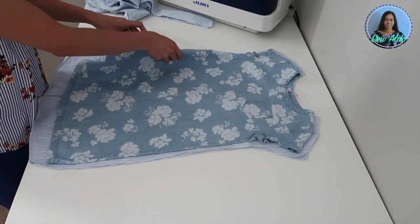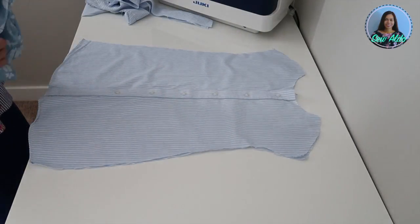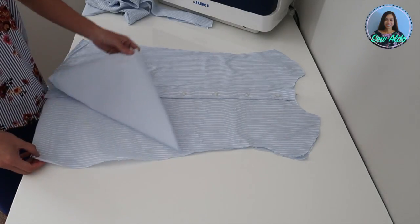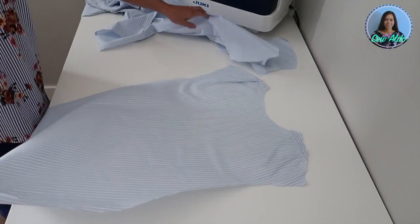Next, I am going to match it right sides together and then I'm going to pin it all the way around. So it should look something like this. As you can see, it is very cute already.